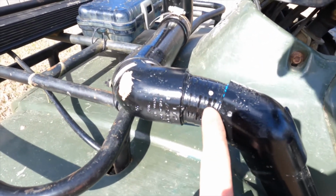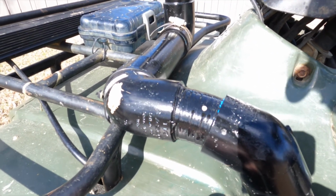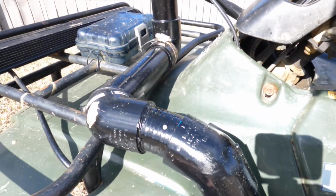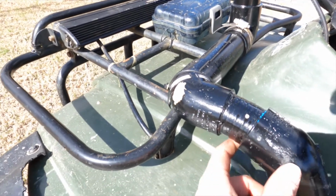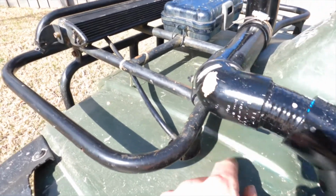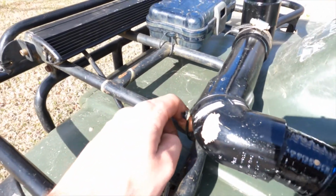Then I used a piece of spot hose just because I had some, it was laying around. I used to have the stealth snorkel on this four-wheeler, but I didn't like it, so I removed it and built this one. It just helps it turn down. I zip tied it to the rack right here.